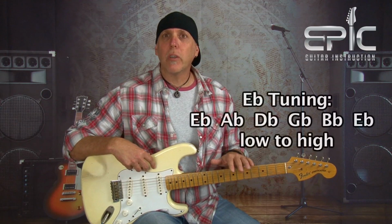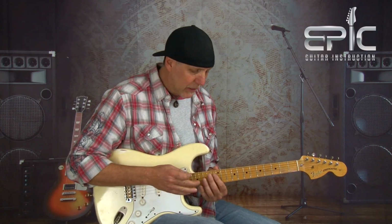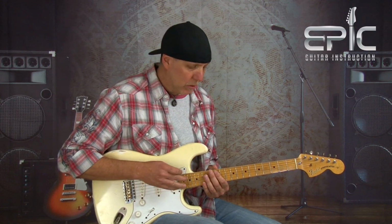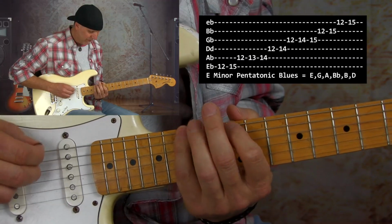We'll be in the key of E minor, and you'll want to practice these licks in all keys and practice them over jam tracks. My guitar is tuned to E flat today, so each string is tuned down half a step. We're going to be in a real aggressive style today, really raking into all the strings on each of the bends or each of the notes that we're starting with. We're also going to use heavy vibrato and dig in hard in that real aggressive Stevie Ray Vaughan kind of style. All the licks today we're just going to build from our basic box shape minor pentatonic blues scale, based off of our low E string root at the 12th fret. The shape looks like this.